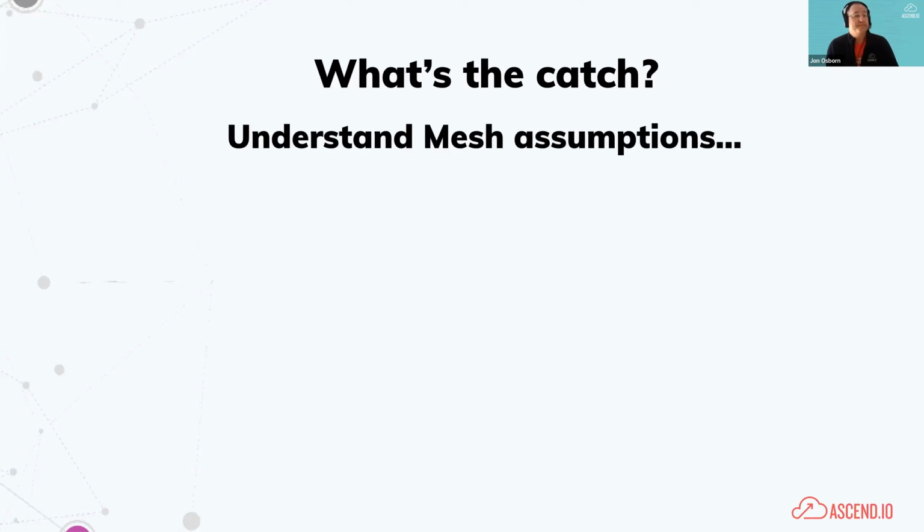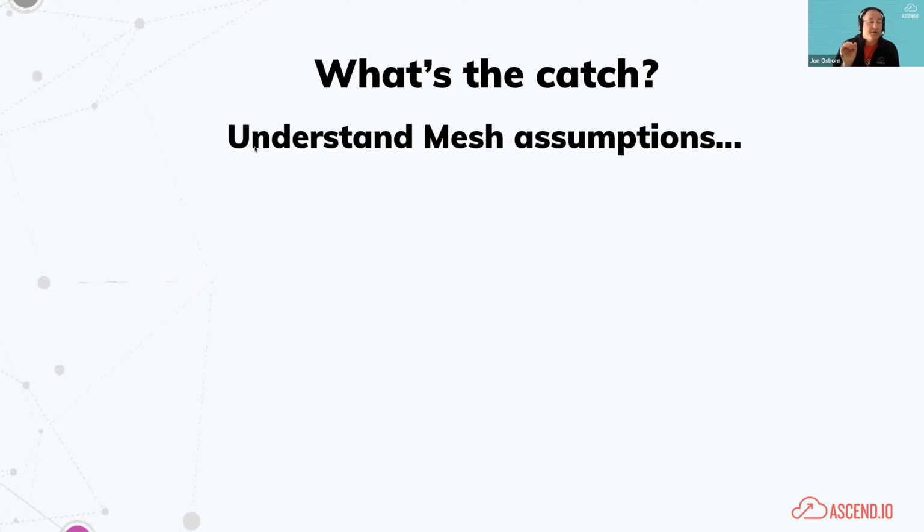So I've bought into all this and this sounds great and everything's good, right? So we can just go ahead and do a mesh implementation. Let's go. We're off to the races. So what's the catch though? As everything in architecture and engineering is essentially a compromise, what am I going to have to look out for as I start to build a mesh and go forward?